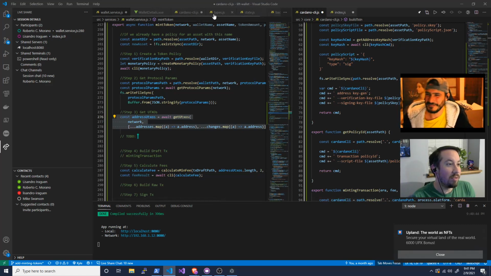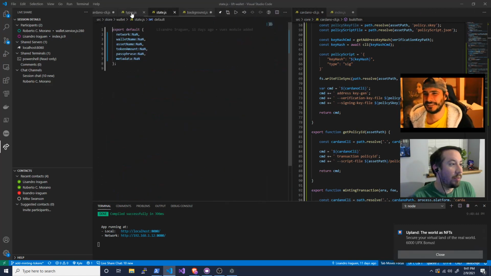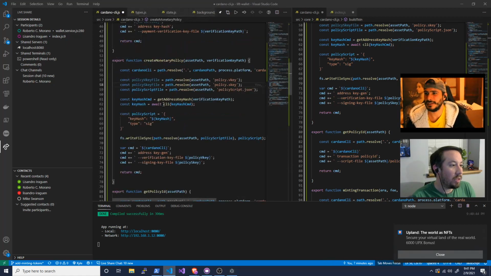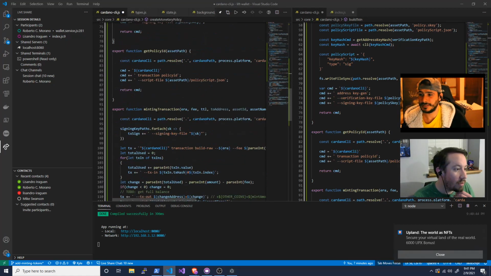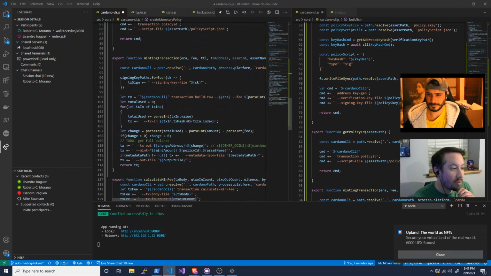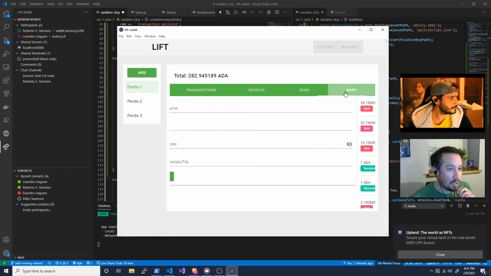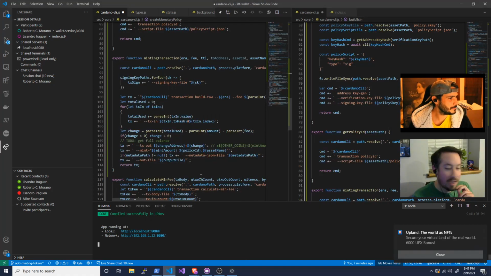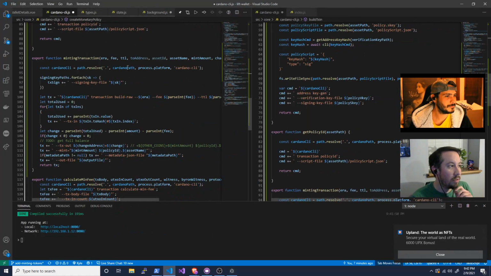All right. We need to move that. Minting transaction. Did you get the submit working with state then? No, I got the... here we have.